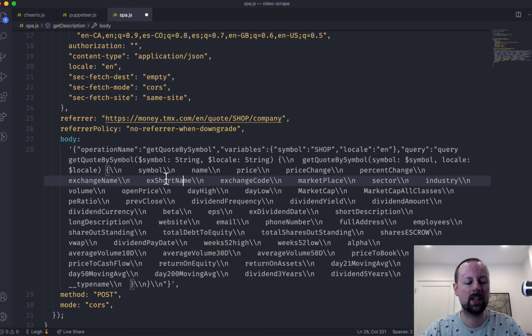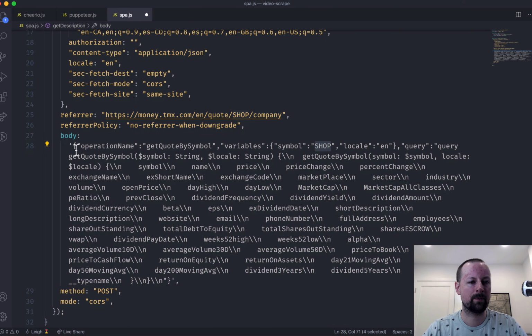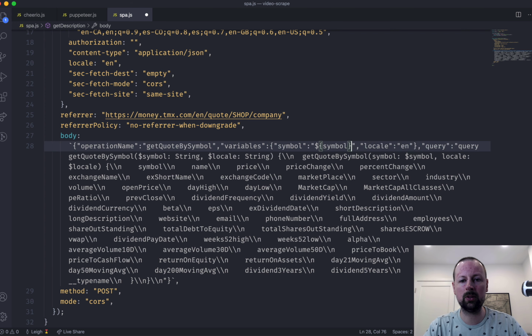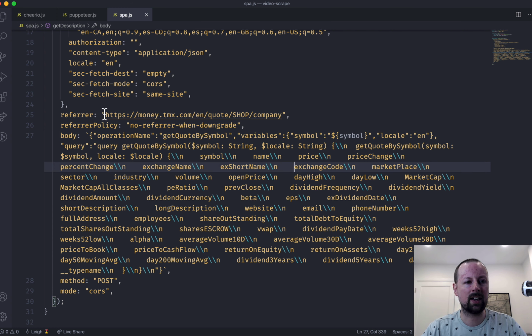So what we can do now is, yes, it looks ugly. It's got tons of new lines. None of that really matters. The only thing that really matters is we have to pop out this variable for the symbol of shop with whatever the variable is we're dealing with. So we're going to change this to backticks so we can embed, and then we can come in here and just embed our symbol. So save that. I don't think the referrer matters, so we could embed it if we want, but it doesn't matter. Symbol. But then we would have to make this backticks.